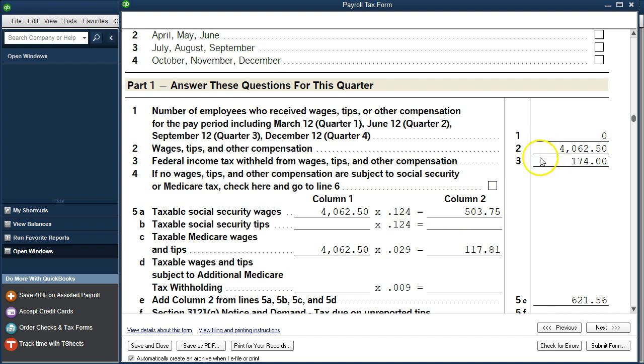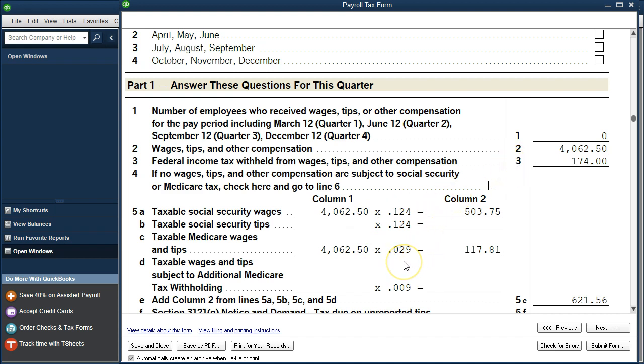And notice these will change as we add complexity, because this FIT could change if we had, say, a 401k plan. It might be decreased, and this one could change if we hit a cap. And so just be aware that they might not always be the same, even though there's some form of wage number. In our simplified method, this is where they start, and they are the same.